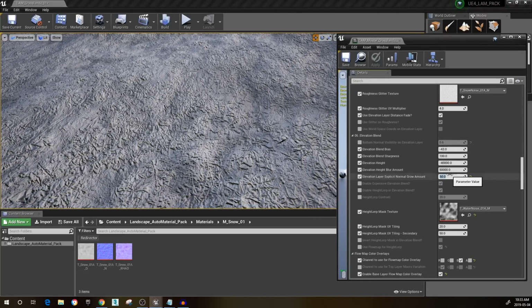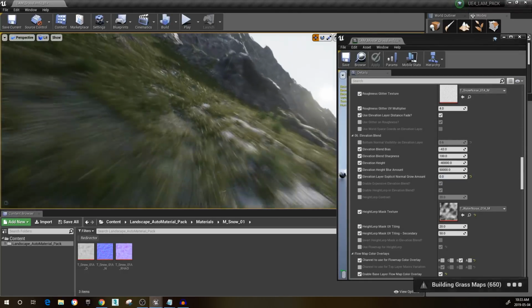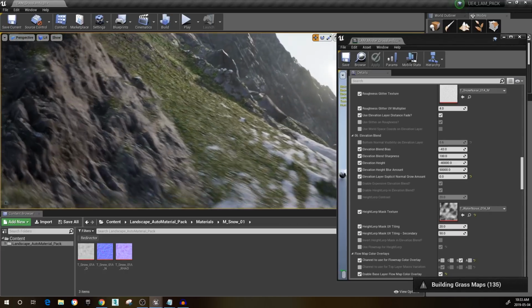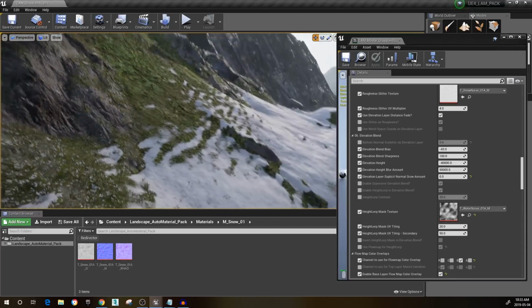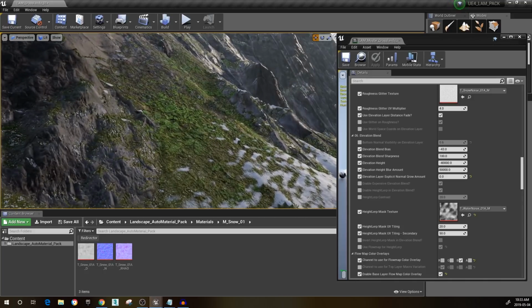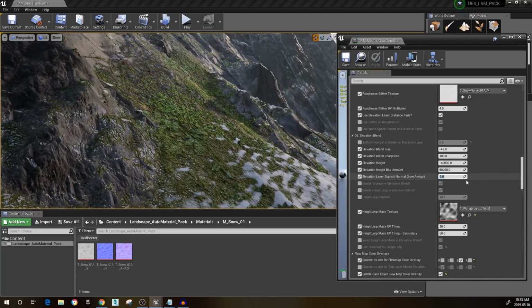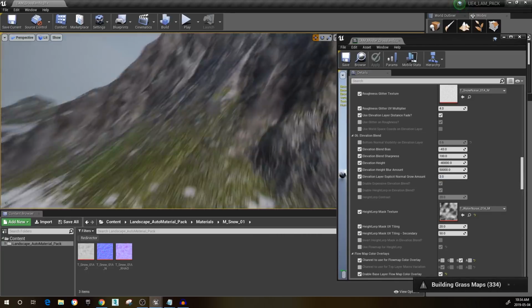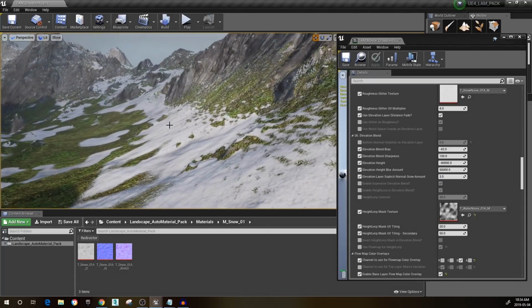And if I switch it to 0, it tightens it up a little bit. You get a lot less of the normal texture of the snow climbing the landscape.